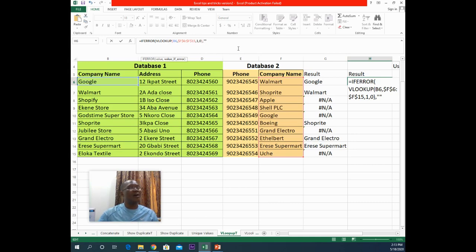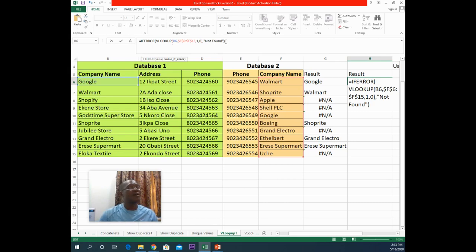We say "not found". Then we need to open up the IFERROR before the VLOOKUP. We've already opened it, and then this is the bracket. We have to make sure that we have two brackets closing.